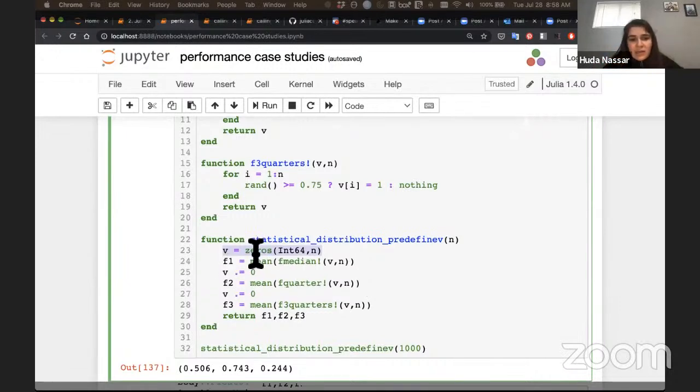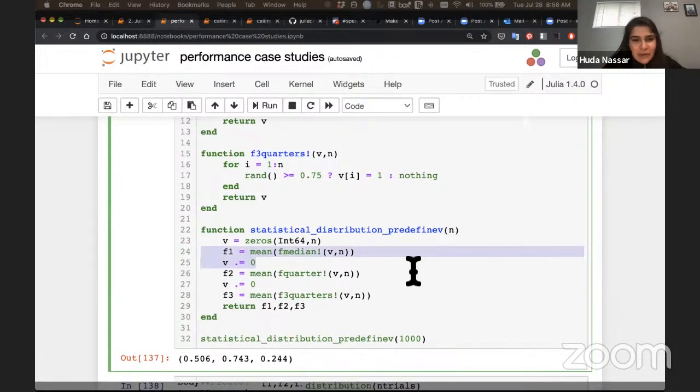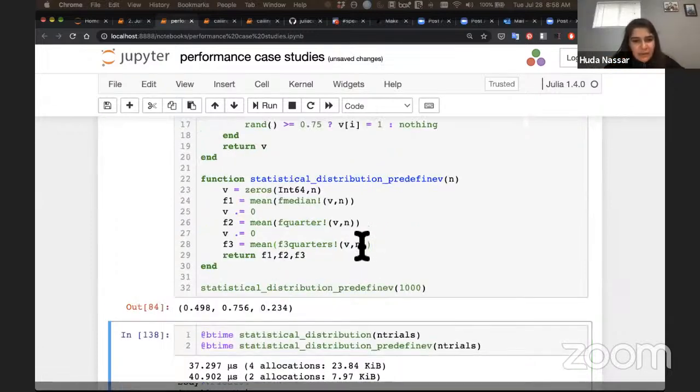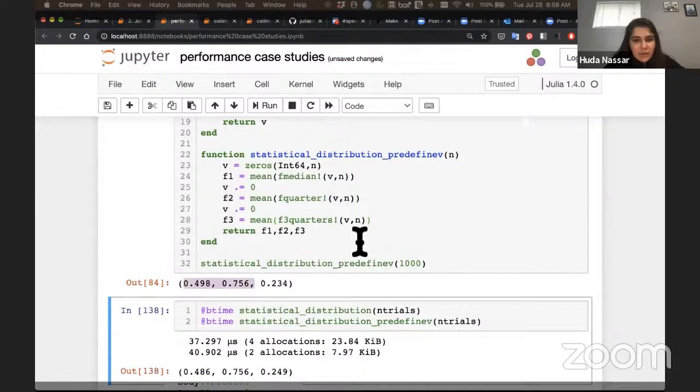Well, I can actually do booleans here, but I'll leave it as it is, just because now I know it's 0 or 1, right? But I think I messed that up while writing this example. Again, the goal is to pre-allocate memory, so let's just keep focused on that. So f1 is going to be the median, and now I'm passing v as an input to the function. Again, I'm just resetting v and then passing it again, and then passing it a third time. So I pre-allocated everything ahead of time and then passed everything. I think the example might be self-explanatory. And again, we get very similar numbers.